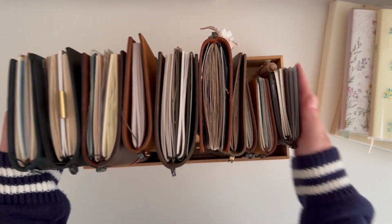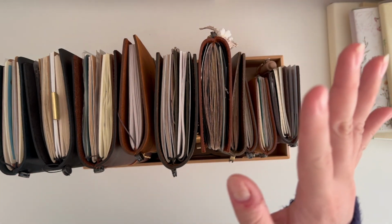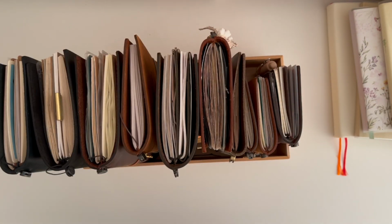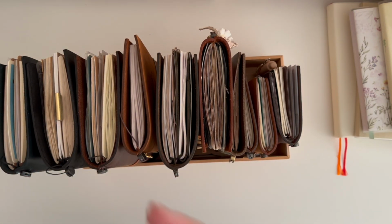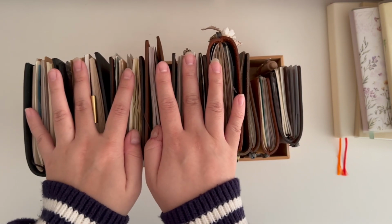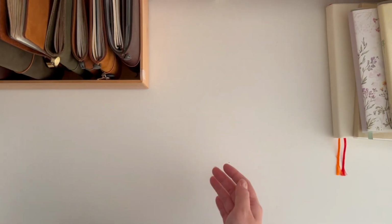So next we're going to go through my travels notebook. I have many, but I swear all of them get used at a certain point in my life. In the year, maybe, I don't know, but I tried to divide it up. I actually went through them and reorganized them, so some of them are in different places, also because I have a new olive as well and a few other fun journals. Did I make more journals? Yes, I certainly did. So we'll just go through this one by one, okay?